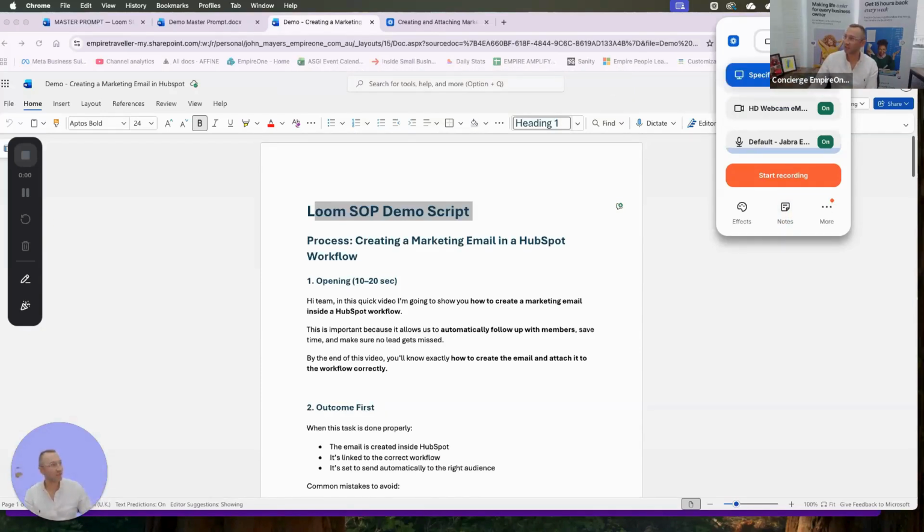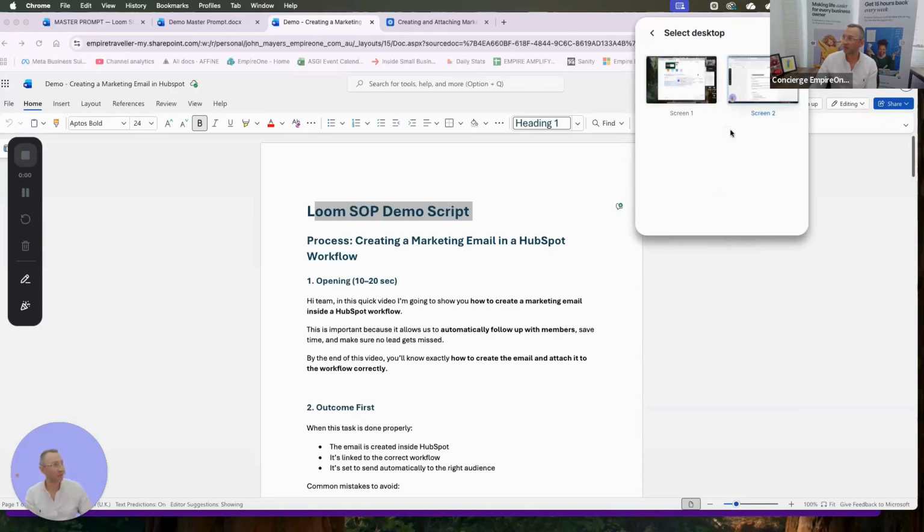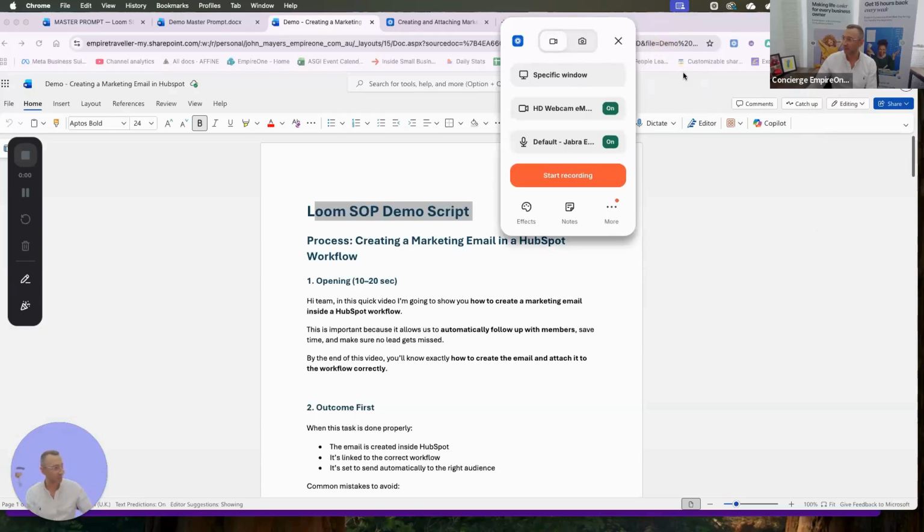Now, the cool thing is that we've got a specific window which you can record from. And what you can do, if you select the screen, so I've got a couple of different screens here, but if I click on this, you can select just the one that you're looking at. So you could have two different browser panels open. You could have your Word document with your script, plus your browser or whatever you want, and you can just record that one so that you can literally read from your script and not miss any points. It's a super easy way to read from your script. This is just a very quick hack. You can select the window.